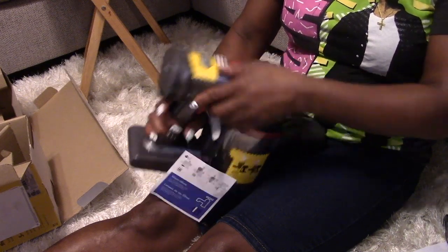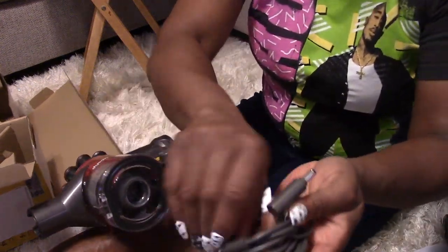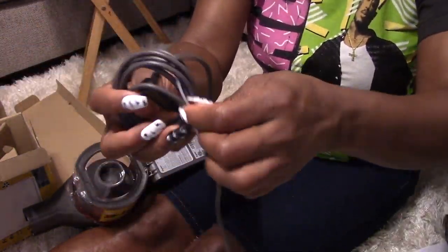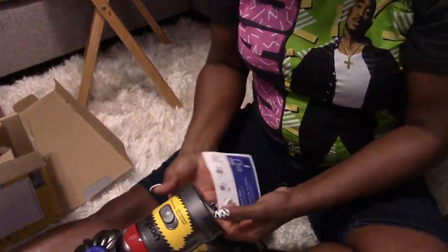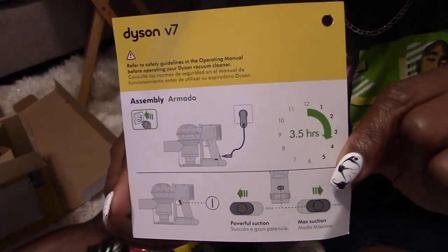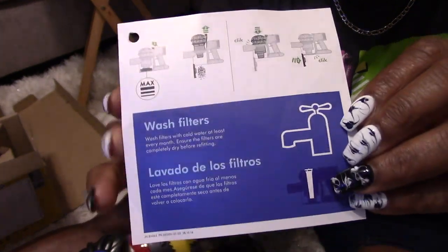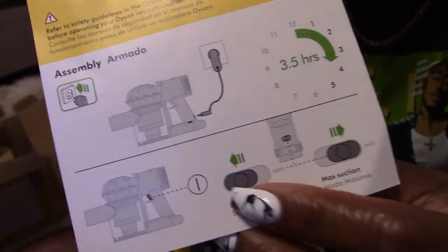It's really easy to put this together, but I like to follow the directions whenever I'm putting things together, especially electrical tools. I want to make sure that I am following those to the letter. So I'm just going ahead and taking the cord loose and plugging that in. When this came to me, it was already semi-charged, maybe 20% charge, so I did not have to have it plugged in very long. As you can see here, I'm doing exactly what I said. I'm reading the directions, and it's telling me that I need to let it charge for 3.5 hours.